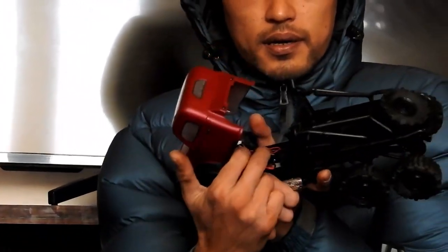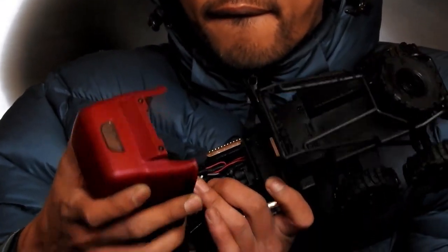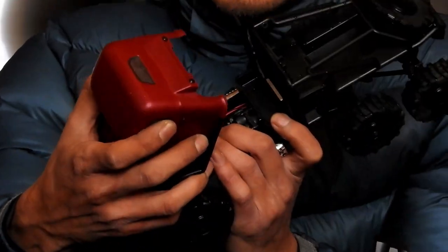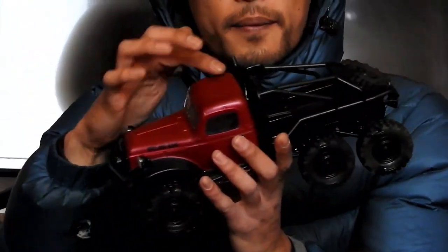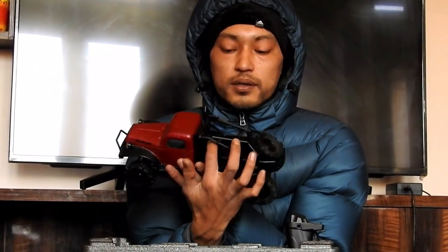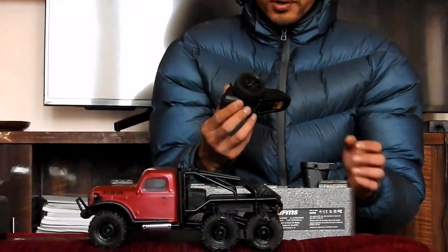Here is the battery compartment, and you can see ESC inside there. This has got waterproof electronics, and the servo is 9-gram servo. Okay, this is Lexan body, and here you can put some tools if you want. Looks good, and here is the controller.